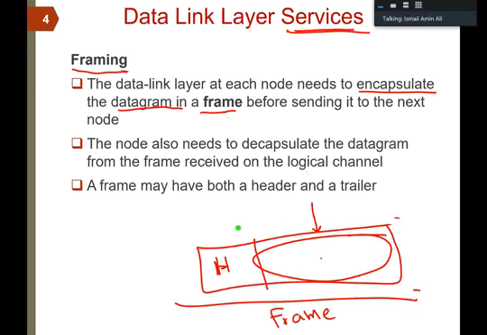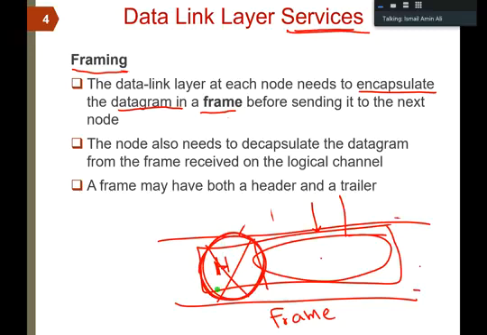So when you send, you encapsulate, adding these headers. But when you receive, on the other side, you have to remove the headers, decapsulate the datagram. You receive from the lower layer, the physical layer, you remove the headers and send it to the upper layer, because the upper layer does not need this data link layer header.